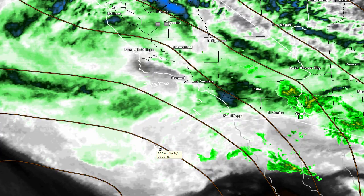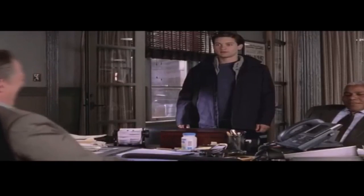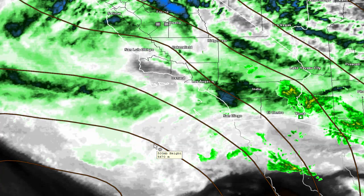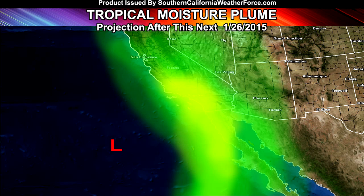Now what's interesting is, I looked this morning and I noticed that the government weather offices issued a winter weather advisory — and this is basically my reaction to that. Are you serious? My question to them is, why would you issue a winter weather advisory for four to eight inches of snow above 7,500 feet? Granted, not many people live at that altitude when it's a tropical type system.